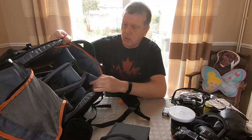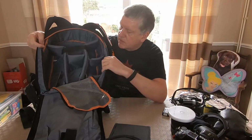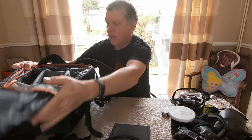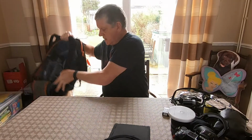You can see it's quite well laid out inside. You can see that all right there or not. Plenty of space to organise, and all these obviously can be moved, so you can put them where you want them to go.